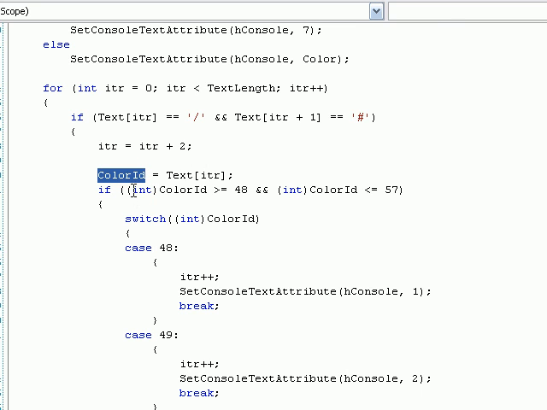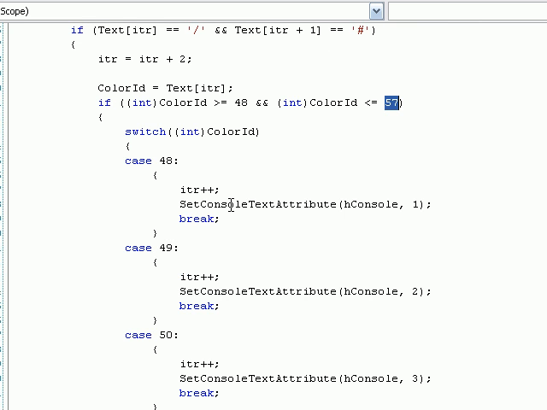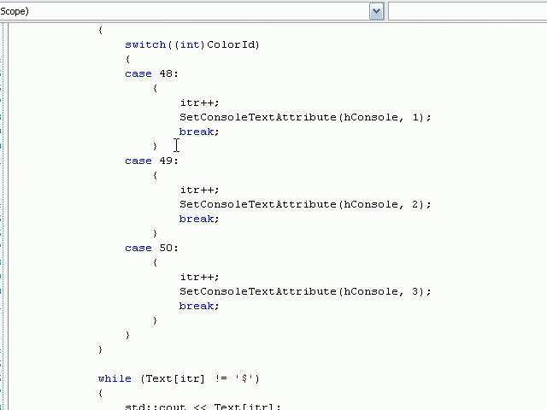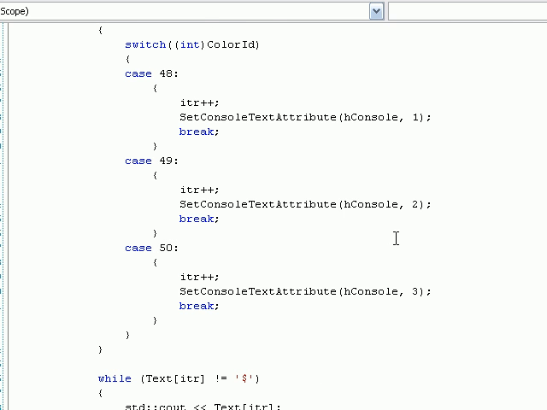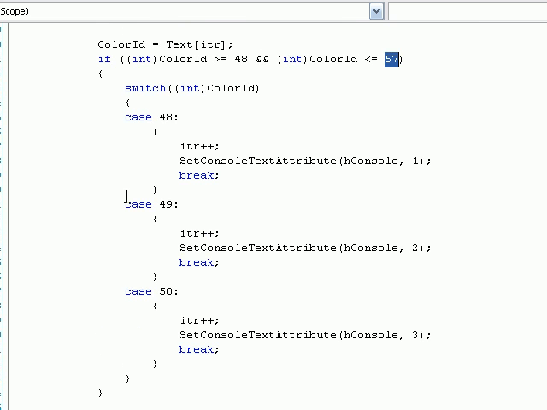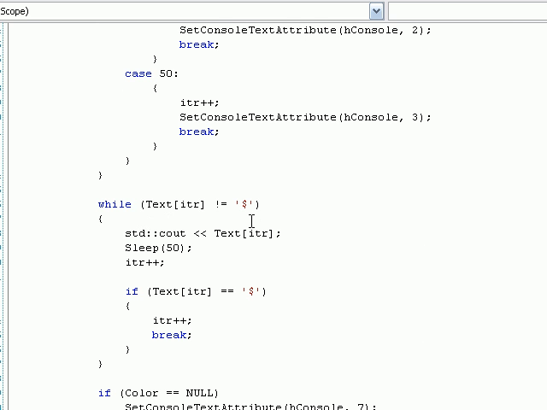So say the 0 character, and then it typecasts the color ID. And this is 48 to 57. That's if it's from 0 to 9, and then you just pass it into a switch statement and set the color accordingly. And then after it sets the color, it outputs it until it reads a dollar sign.